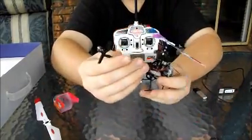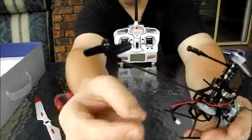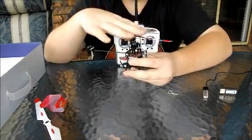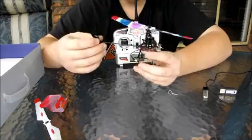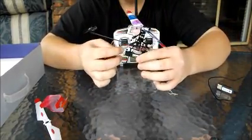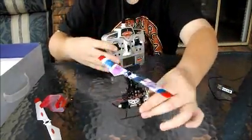The only problem I've had is that I crashed and there's a little plastic piece that holds a component in place — that moved back when I crashed from hitting something, and the wires got a little squished and things stopped working. So if you get one of these and that happens to you, that's the issue to look for. Really good helicopter overall — motor's good, everything's good. To insert the battery, you just slide it in, making sure the red arrows on the battery and connector are pointing to each other.